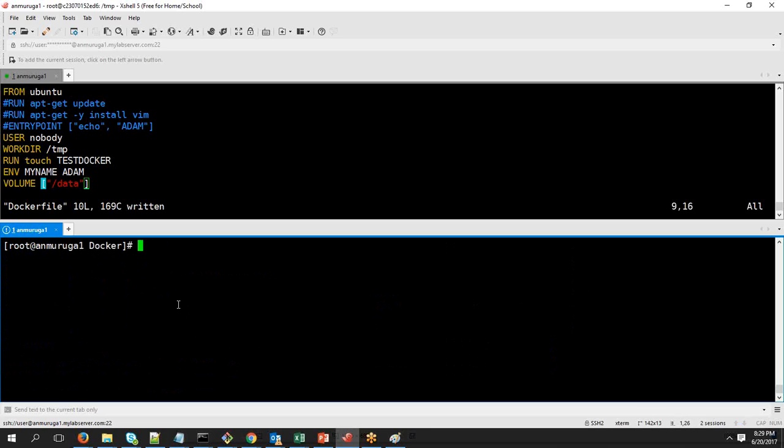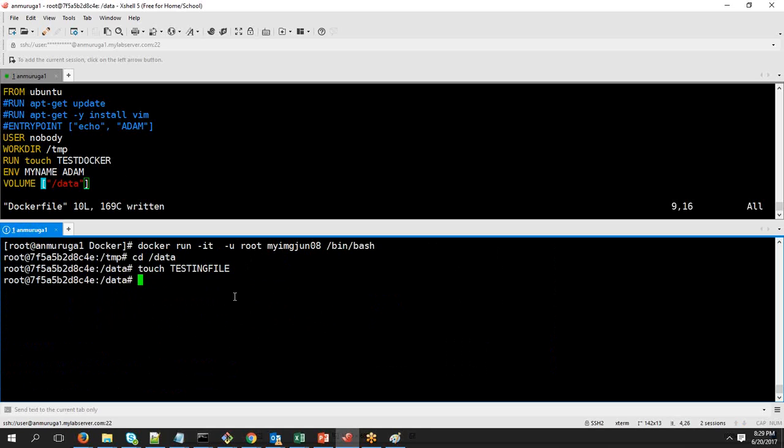So let's try that. We will use this and create a new container. Now, what I'm doing is using this image, and in this image I'm going to go inside as root, and then we will create a new container. Under this, if you now go to data, there is a folder available because this is a volume that we have created from this image. So let me put some file here.